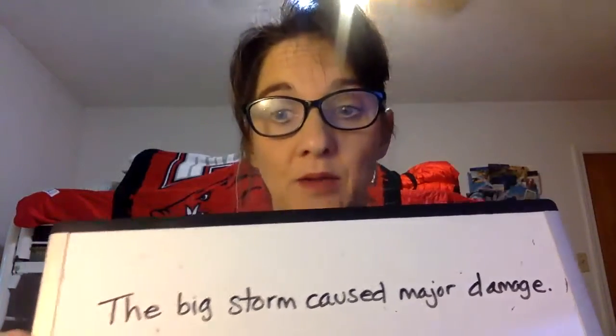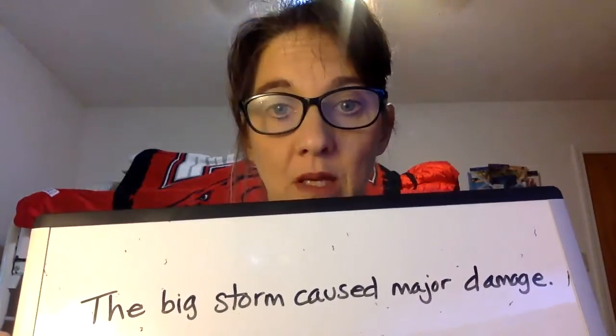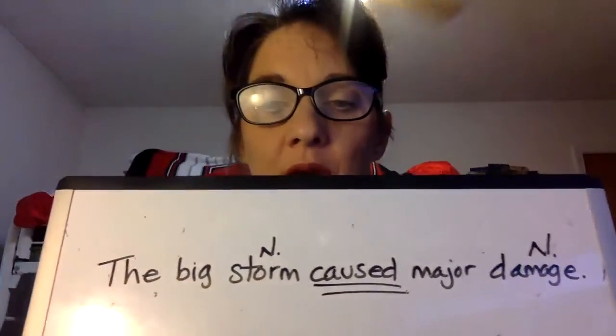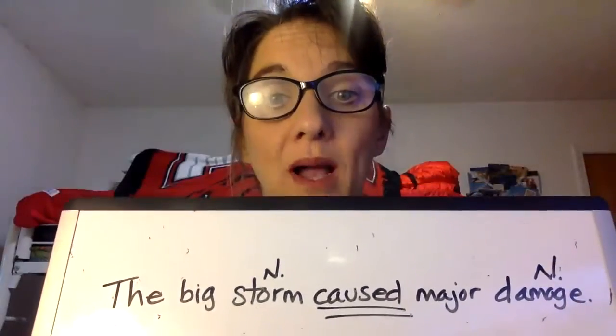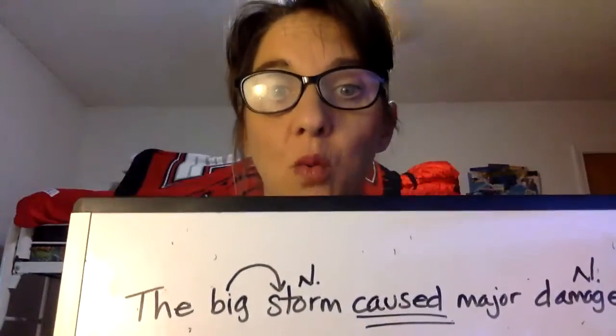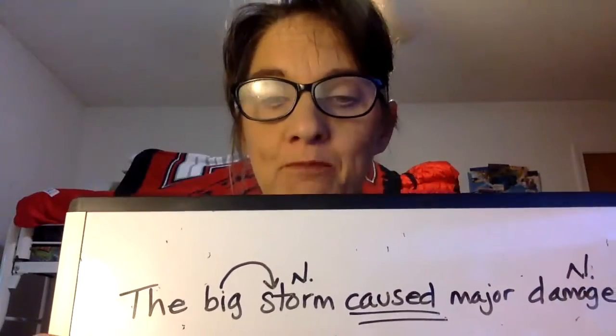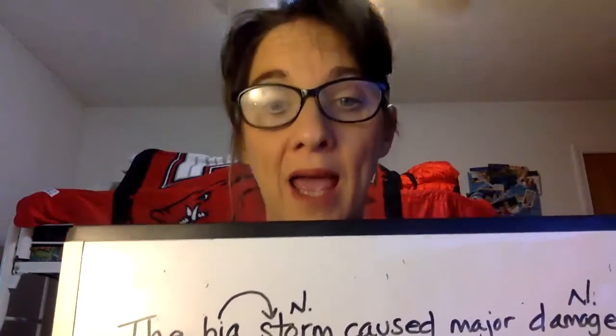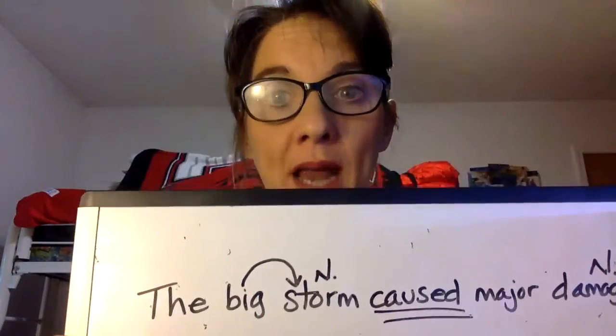So I'm going to find all of my nouns, okay? The big storm caused major damage. So the nouns in my sentence are storm, and I'm just going to write an N over it, and damage. Okay, caused is my verb here, so I only have 3 words left. Okay, is there anything that tells me which storm or what kind of storm? Big tells us what kind of storm. Okay, so my arrow is going to go from big to storm, and if you notice, the arrow is pointing to what is being modified. Okay, that's the important part. It says don't leave out your articles. Remember, your articles are a, an, and the. They always point to a noun and tell you that one is coming. So the is going to point to storm.